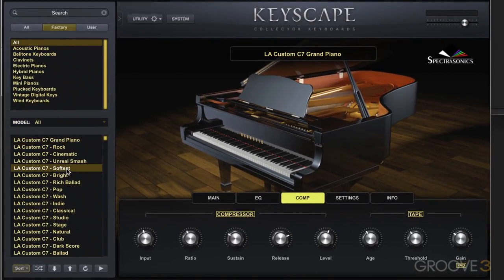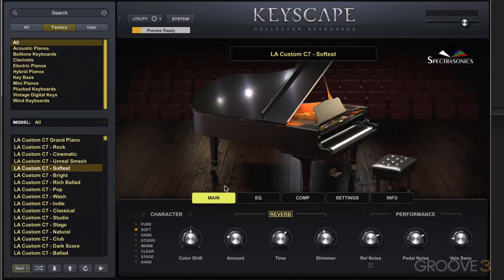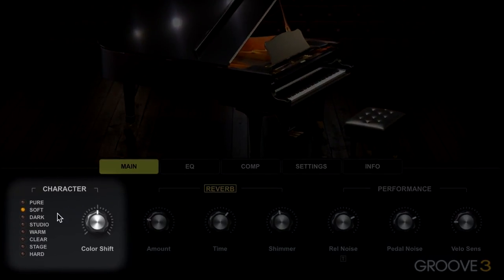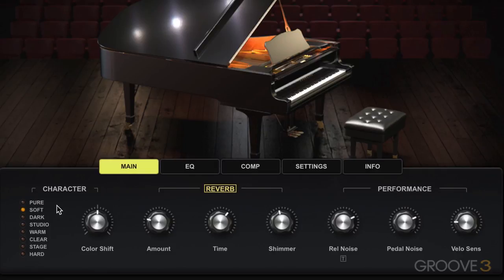Let's look at another piano because the sounds and the controls aren't the exact same on each of them. Now here on the main page, and you can see the samples are loading because I don't have sample thinning enabled, we have a character control. And this allows us to choose between overall tonal choices, but it's interesting choosing these different settings in conjunction with this color shift knob. What this does is, as we dial it up, the samples are pitch shifted up or down and then transposed to compensate. So it creates an interesting kind of harmonic interplay, harmonic changes.